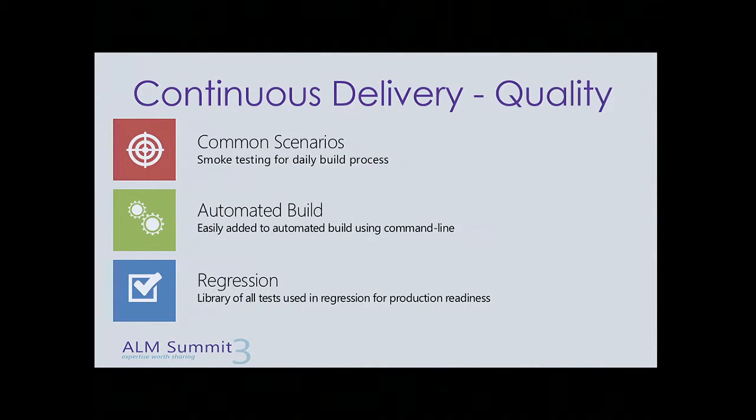All right. So for continuous delivery, the common scenario, they wanted to do smoke testing during their daily build. So they would actually use some UI tests, some functional UI tests. They also wanted to do the load testing. As part of the load testing tools, we keep baselining. We're able to go back and forth with that. We also wanted to put that in the automated build system. In the automated build system, you can very easily run automated load testing from Visual Studio directly in the build. If you want to do that, that's an option for you and pretty easy to get to, right? It's pretty low-hanging fruit. If you have some tests that you want to run and you check them in, you can always use those.